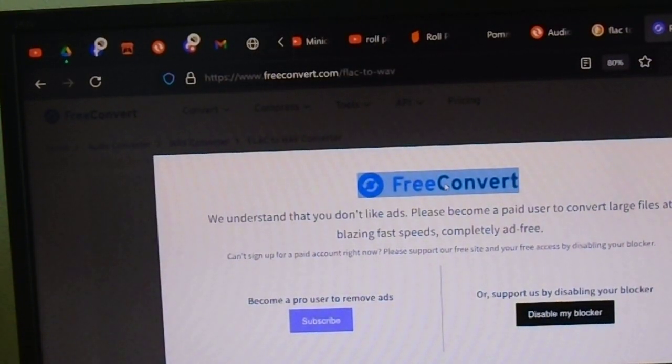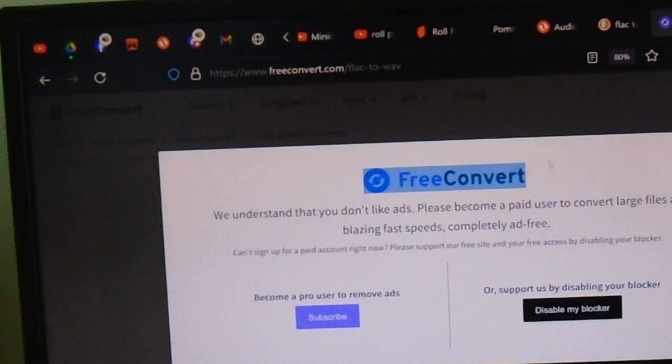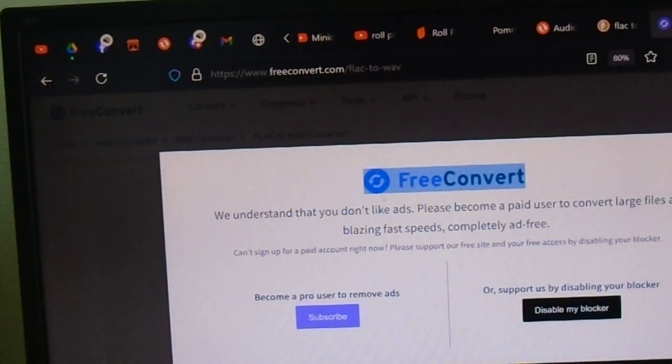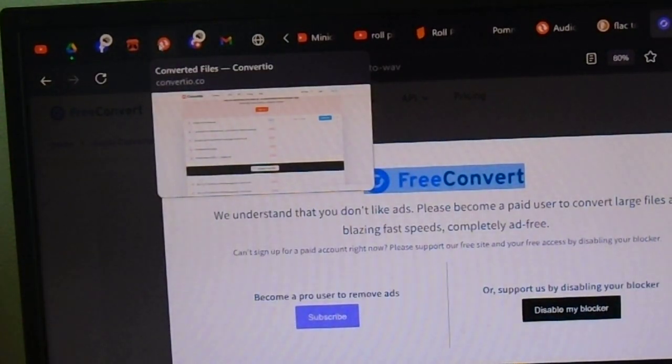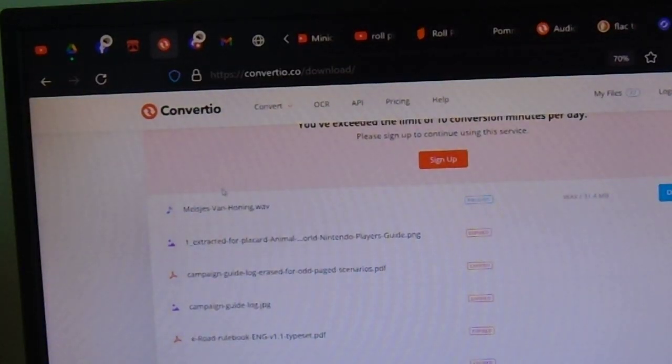They all have a maximum, so you just do them in order until the free threshold is exceeded. So Free Convert. You also have Convertio. See here meisjes van Honing and some other things. So you have now all kinds of WAV files.